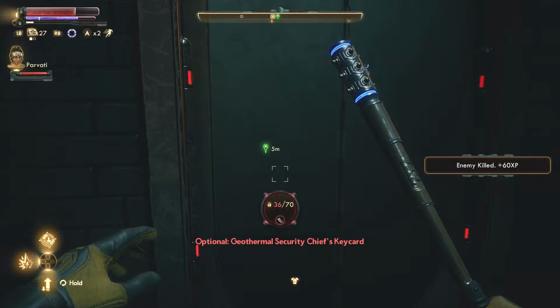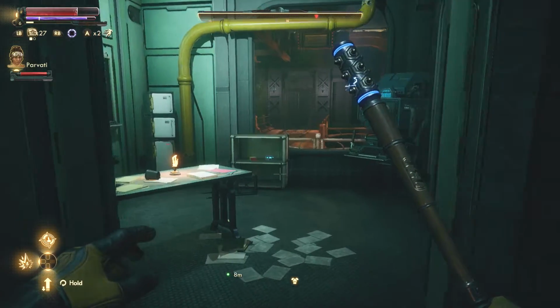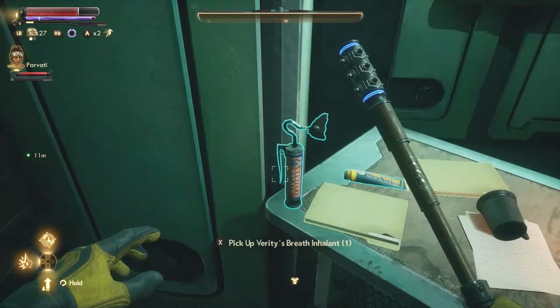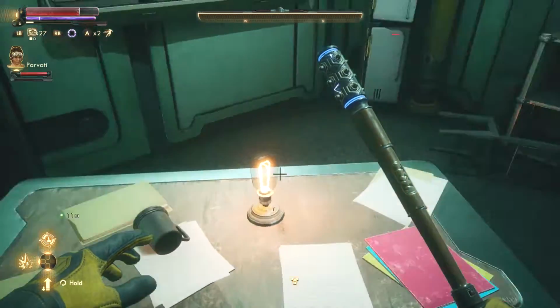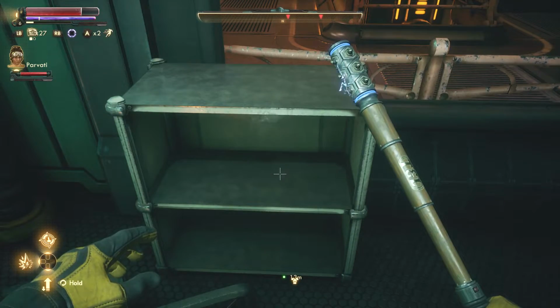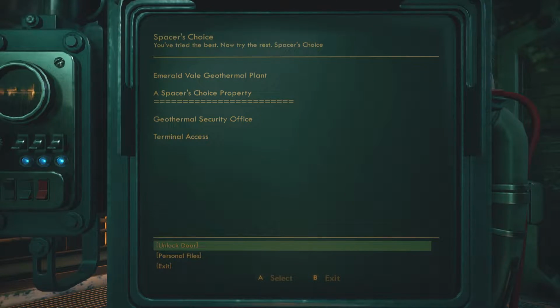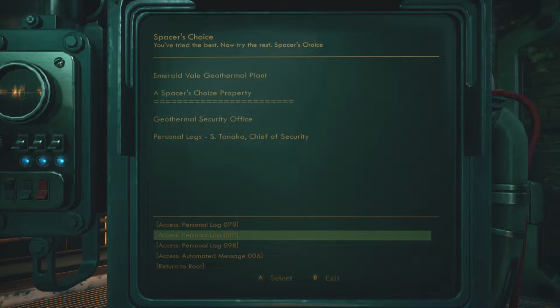Optional geothermal security chief's key card. Huh. That's a little bit more complicated than I was expecting. Okay, this might actually be really easy.